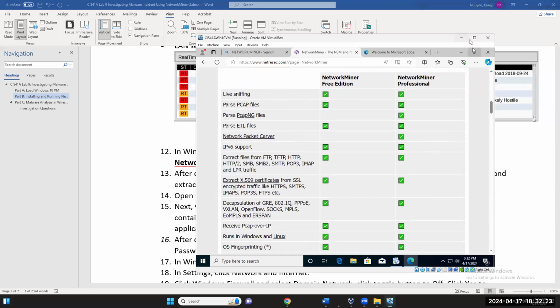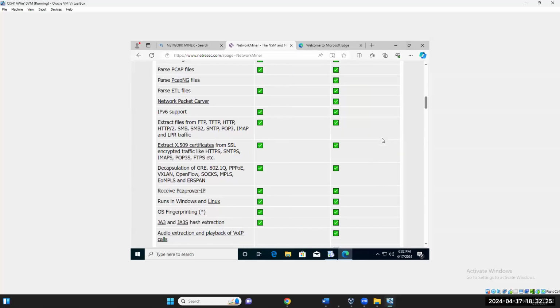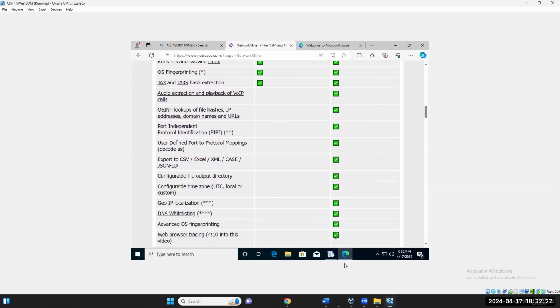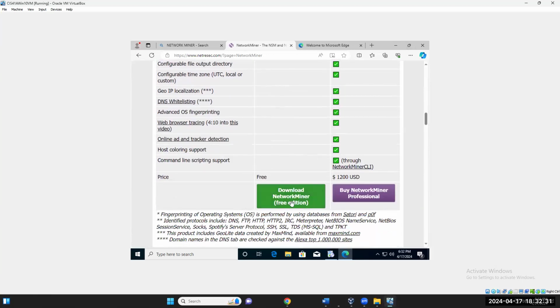You have two options. You can pay for the proprietary version, which has a lot more bells and whistles, but we're going to do the free one today. Click download free, because I'm not paying $1,200 for the professional version, right? For the lab, just get the free one.